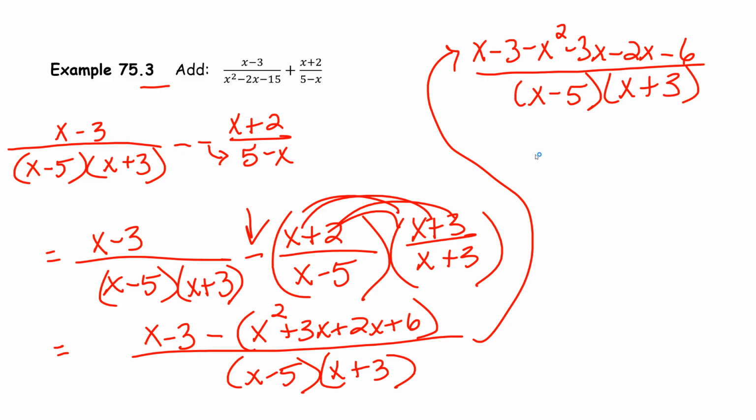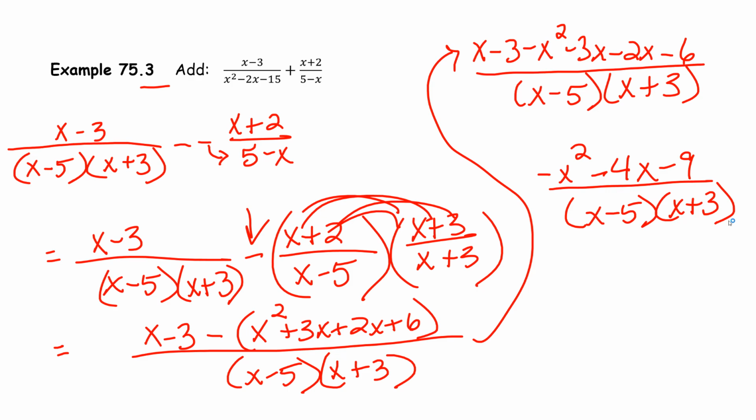And you can see that this numerator is a quadratic. And I'm guessing it's going to be factorable, so we can cancel maybe one of those denominators. So on top we have negative x squared minus 5x plus x, so minus 4x, and then minus 9 all over (x − 5)(x + 3). And that is not going to be factorable, so there is no way to reduce that. So I'm surprised. I thought it would have been factorable, but it is not. So that would be the answer. That's as simple as you can get it.